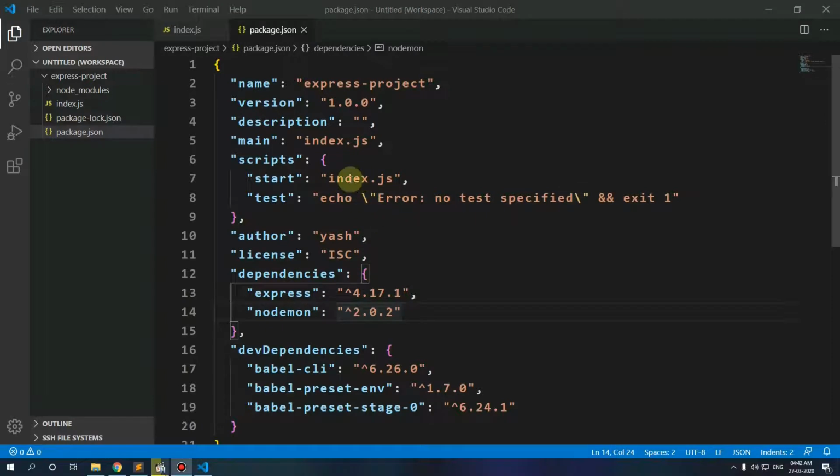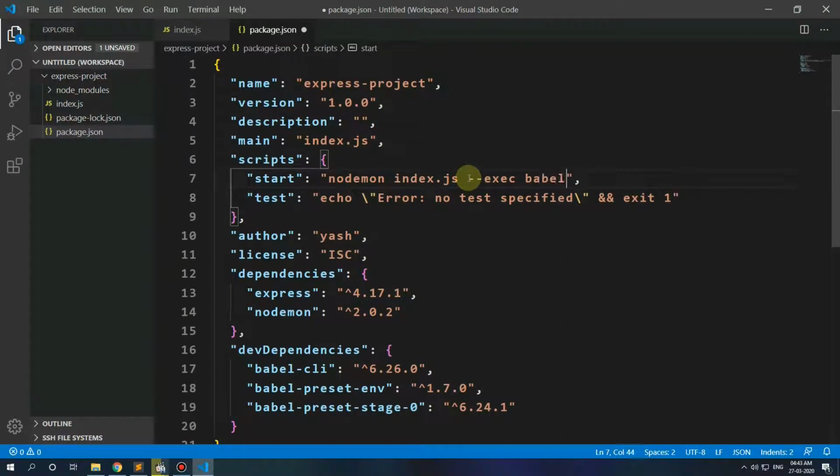So the first thing that we are going to add is nodemon, and after that use our babel dependency, which compiles ES6 code to JavaScript code, and type double dash exec for execute and babel-node and -e for execute and the JS file, and here add this and hit the save button.